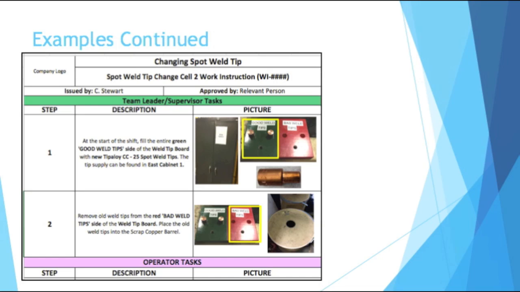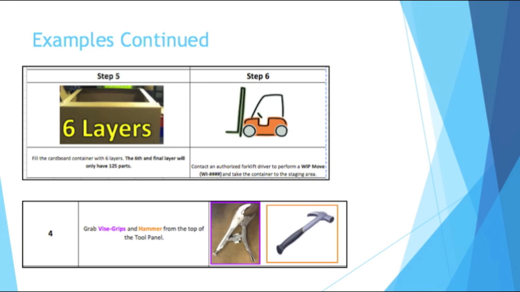So here's a separate work instruction that I'm using to illustrate my point. This one has good images as well, but notice on top of the images, a few of them at least, I have graphics as well. I'm specifically calling out certain areas that the employees need to pay attention to. So I'm putting a noticeable yellow box around them. In this example, instead of using an actual picture of a forklift, I'm using just a fun little graphic. Sometimes that gets the message across better than a picture would.